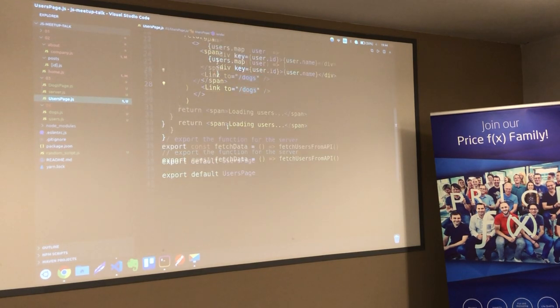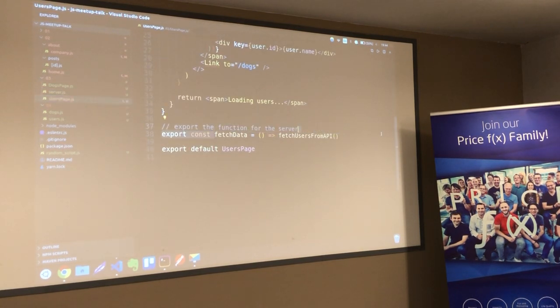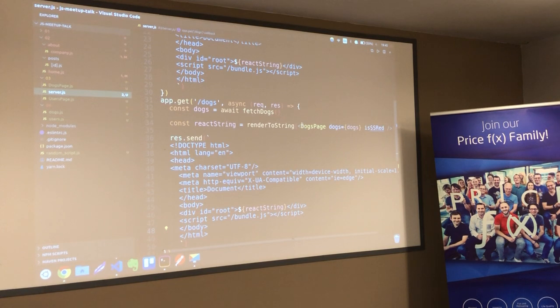Another problem is that we have to essentially hoist all the data fetches, because on the server we only have access to the first component.